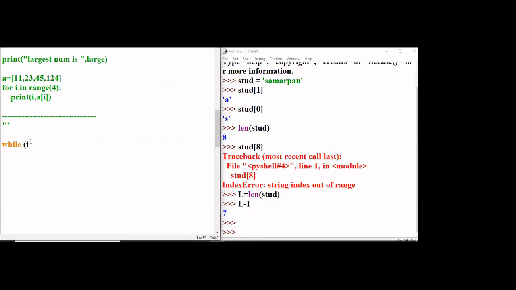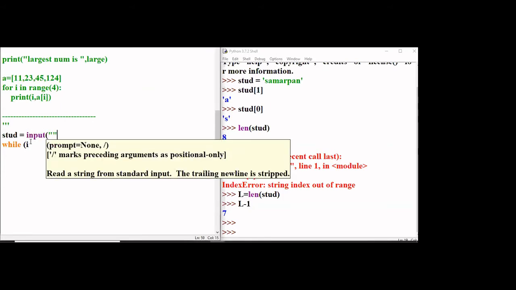Using the input statement, right? Now I'll say stud equal to input, enter a string.